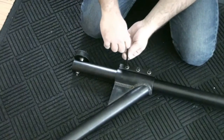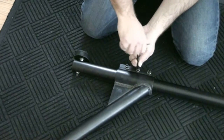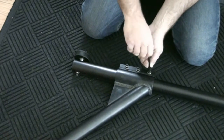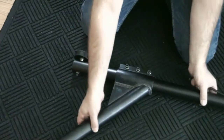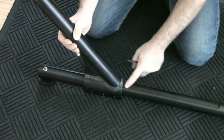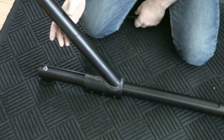Now we're just going to snug up these fasteners on these lips a little bit. We have to do the final adjustment once the trainer is connected to the bike, because this is adjustable for various length bikes, but we've set it so that it can't tip. We've also got it in that groove slotted channel so that it can't fall down and do damage to you or to the bike.